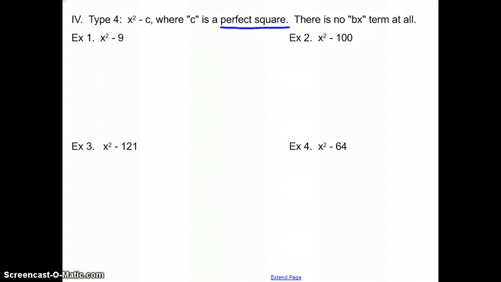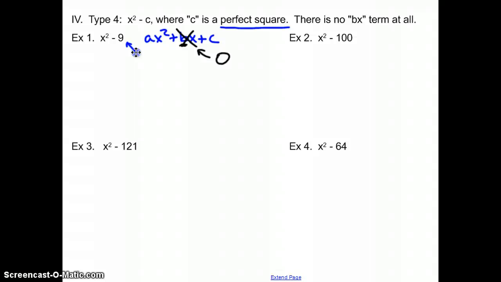So let's go back and look at our examples. What happens when I'm factoring a perfect square? Well, you'll notice that this looks very similar to the form ax squared plus bx plus c. And that is because it is in that form, except what is the value of b? Notice there is no bx term. This bx term does not exist, and that is because that value of b is 0. Anytime I multiply 0 by a variable, the resultant is 0. So when I FOIL, as you'll notice, that middle term, the bx term, will go away.